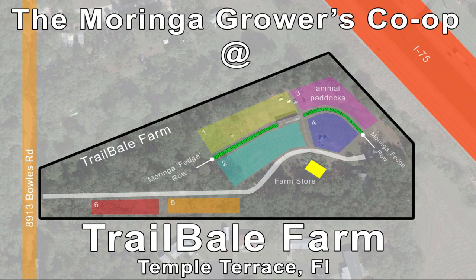And so we're creating this moringa fedge, this fedge row. It's a food hedge, also known as a fedge. And that's where we're going to be growing several hundred moringa trees.